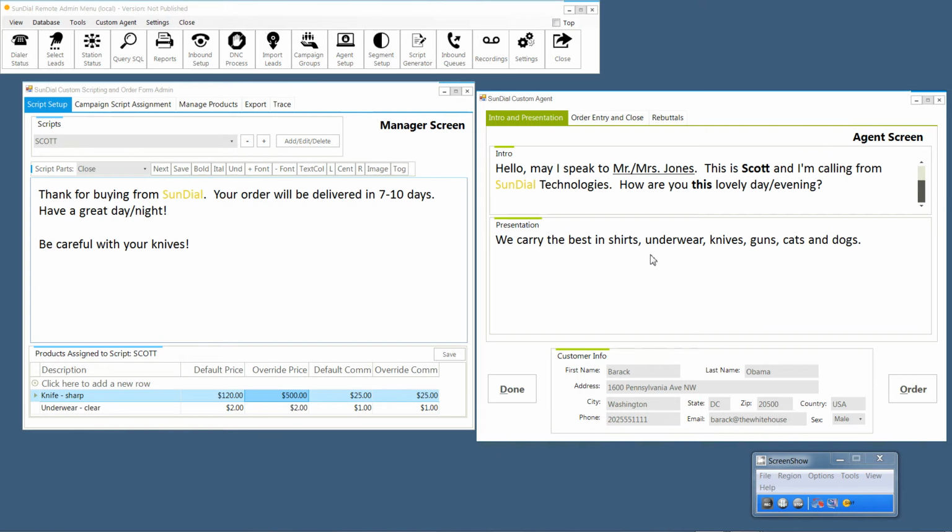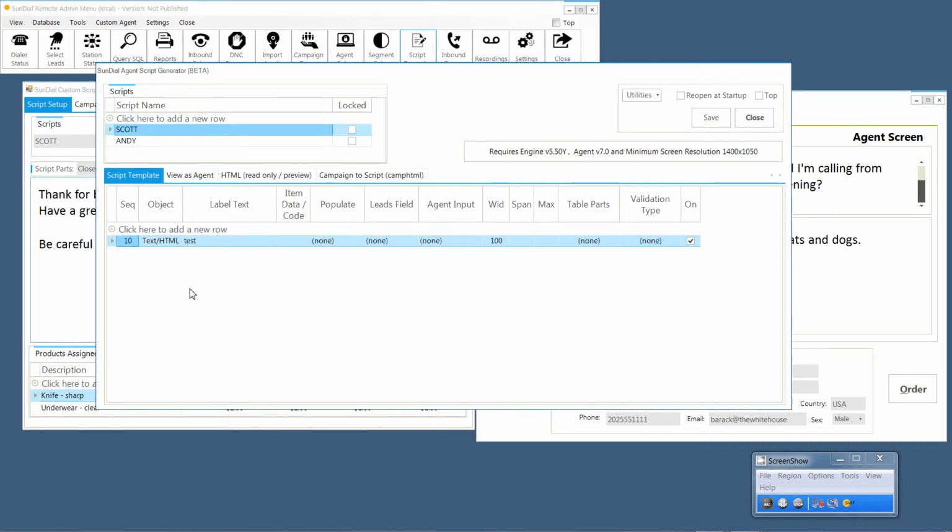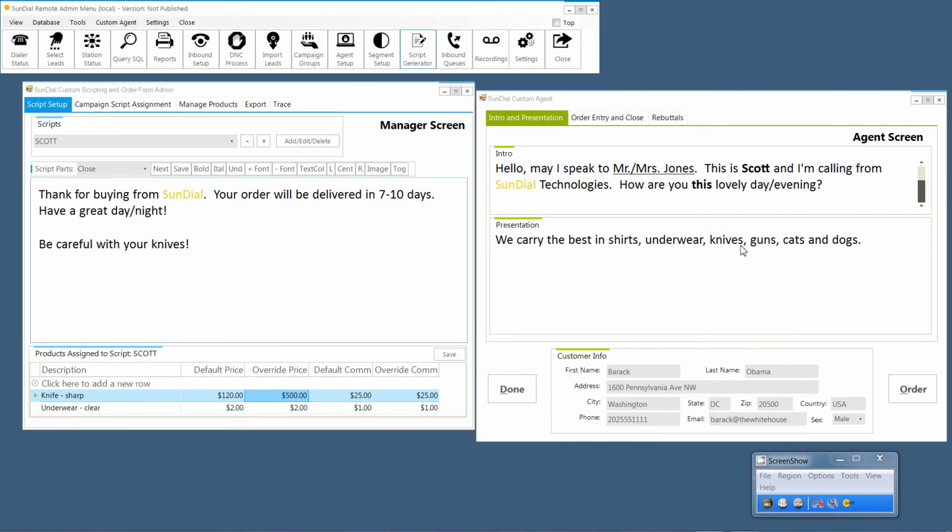But after this, I'm going to add something where we can actually place an HTML form that you can generate with my script generator, which I haven't yet documented for anybody, but it's going to be pretty cool. Or you can just cut and paste a regular HTML form into it. So my goal is to have something that's a brand new scripting paradigm for SunDial that's very powerful, that can use HTML when it needs it, but doesn't necessarily have to, and just be very dynamic and allow changes on the fly and so on.